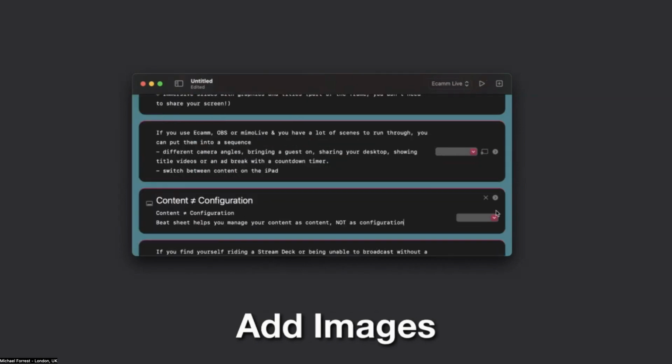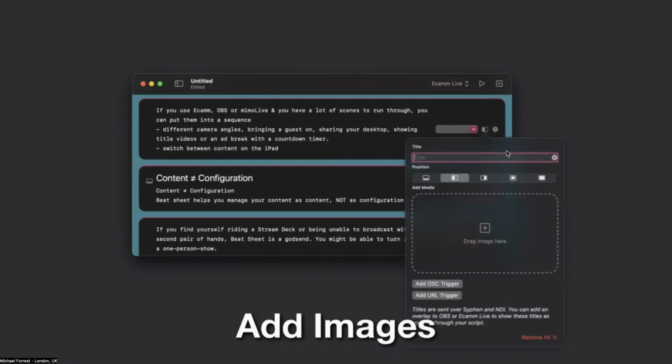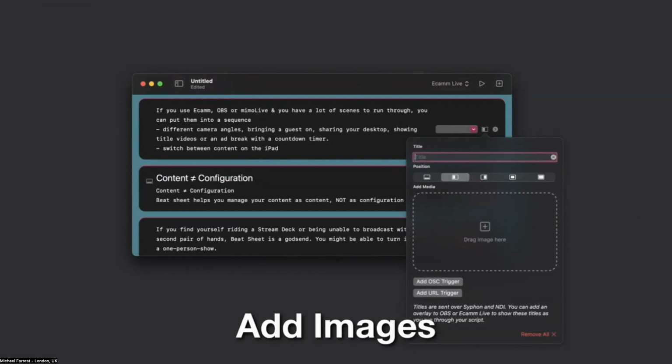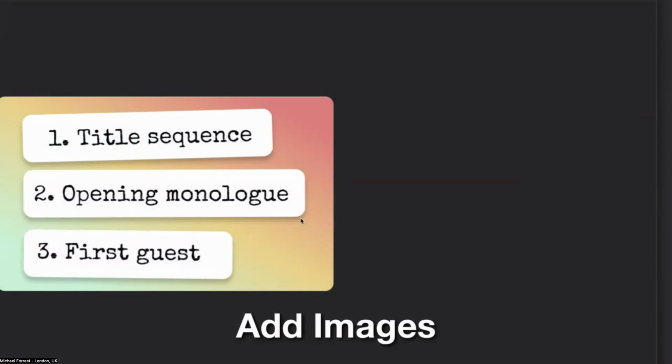To add images, you can click to add a slide. The same way as before, there's a little button, click, and you can just drag an image into there. Or, if you want to be even fancier, you don't even have to pop that up. You can literally just drag an image from your desktop. If it's highlighted in green, let go, and now there's an image on that slide. We see that's going to be on the left according to this icon. If I press the space bar, that's now going to come in over the left.